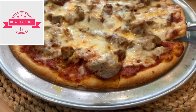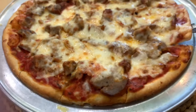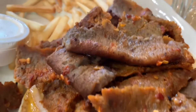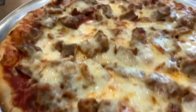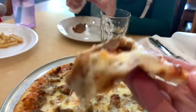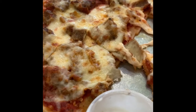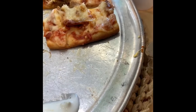This easily gets a Halal Afai score of 8. I'll be honest — is it as good as it was when I was younger? Well, nothing is ever as good as it was from a long time ago, probably because there was much more excitement back then or it was a new thing. But it's still very nostalgic and I enjoyed it very much. The sauce I think is a little bit different too and they don't put as much cheese. Nonetheless, I was very satisfied. Then there comes a time where it's not enough just to dip it — you just have to dump the whole tzatziki sauce on the pizza, and that's where you learn that's the proper way to have it.